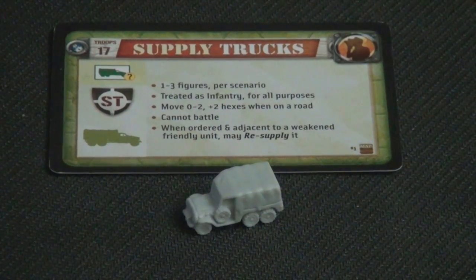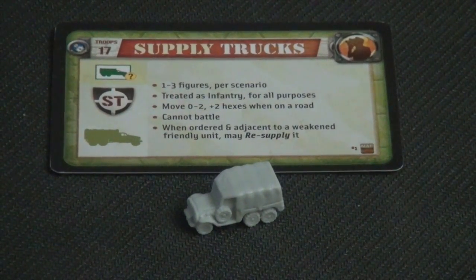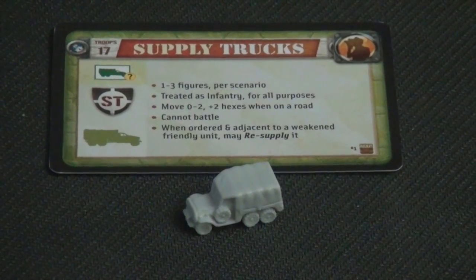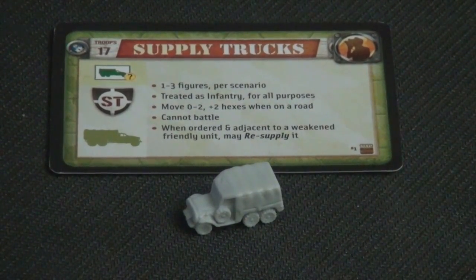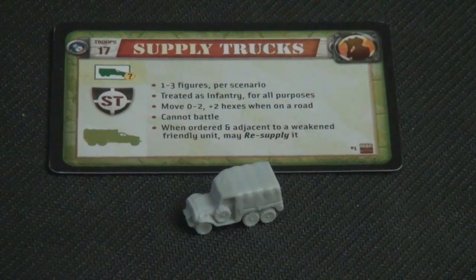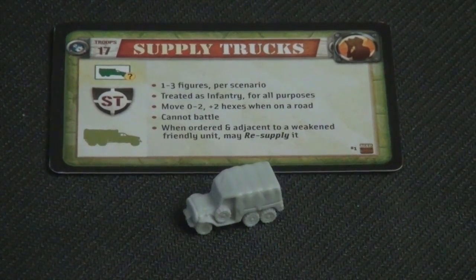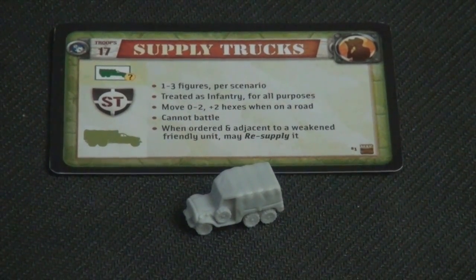It also has the resupply function that the half-tracks had. It does not battle though, unlike the half-track. The half-track gave you 2 dice at 2 hexes away. The supply truck does not do that. It is basically treated as infantry other than that though. It can always move up to 2. But it cannot battle, but it does have the resupply ability. So instead of firing during that battle phase, you would simply resupply units.